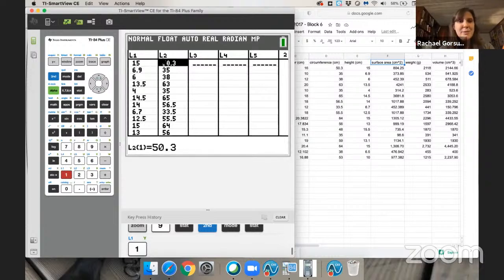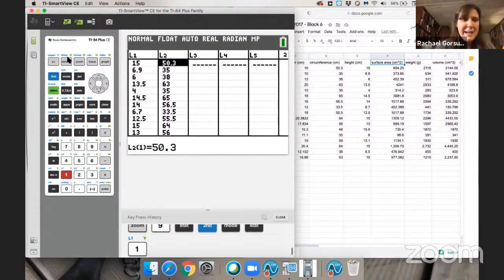So we have our list 1 and we have our list 2. List 1 is the height of the pumpkin and list 2 is the circumference. I'm going to let you in on a little secret. Because the height is pretty closely related to the diameter, and we might have heard somewhere that circumference is equal to pi times the diameter, there should be some sort of relationship, and we'll see if that's actually true. Sometimes I get a relationship from the data, sometimes I don't. It's going to be a surprise. I pulled up one of my six years of data, so we're going to see how this works.